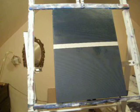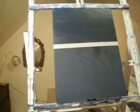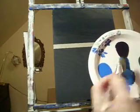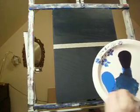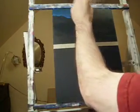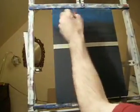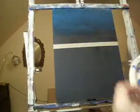And here I am right in the middle of things, so let's go into some of this blue, and maybe a little bit of the black. This brush is still kind of wet, which I don't know if I should have done or not. We'll start off with this dark color here and see what happens. That works really well for the underpainting, the primer that I have set up here. Kind of making a nice little night scene.